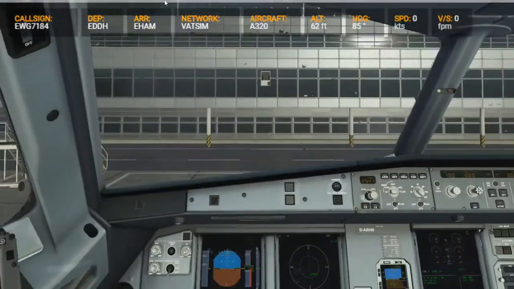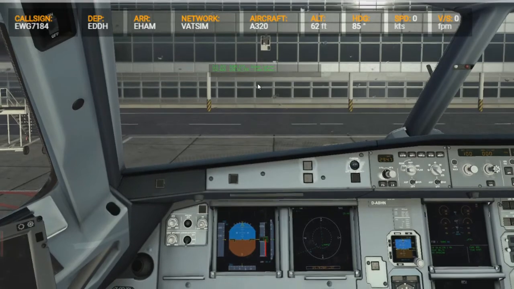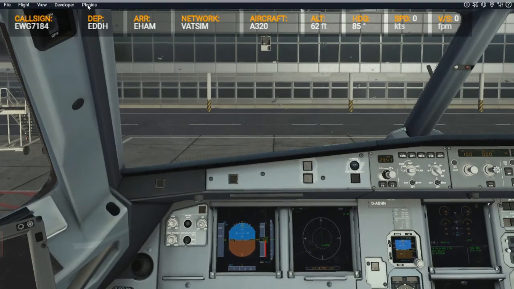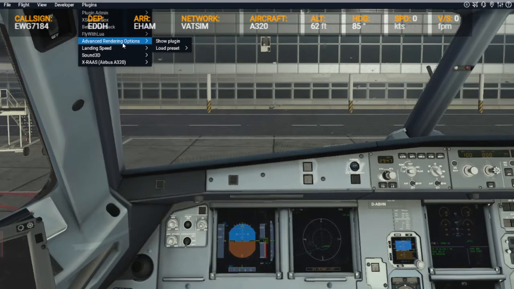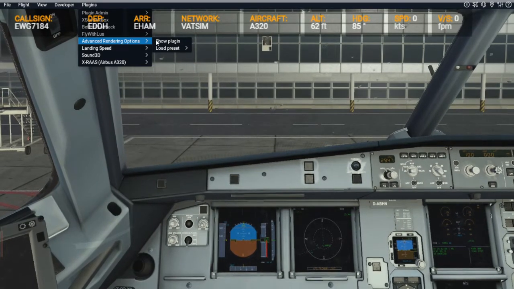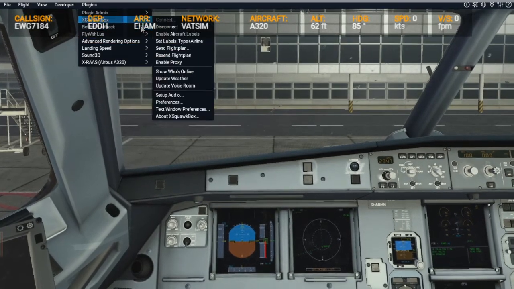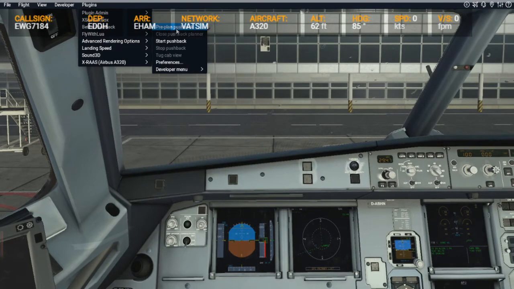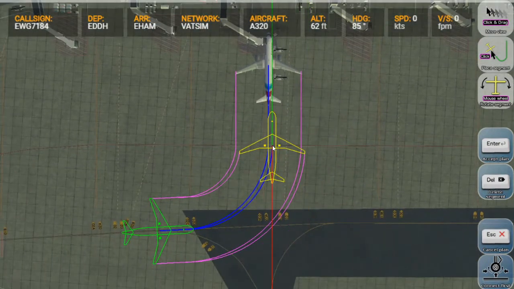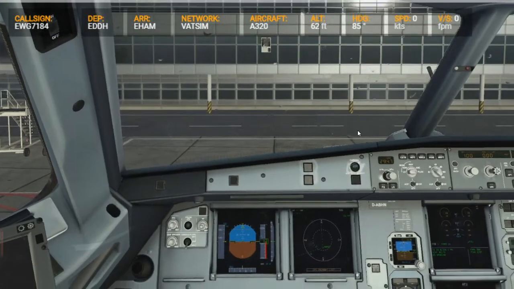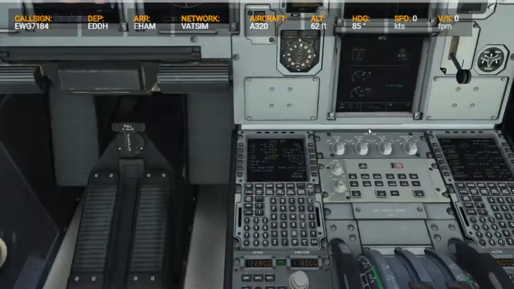Okay, we're gonna get our pushback set up. Oh my goodness. Okay, we have a little change of plan right now. You can see it's raining, which basically means we don't have flex. We're gonna take off with TOGA and flaps 2. Yeah, we can do that. Ground to cockpit. Plan acknowledged. Call me through the menu when you're ready.